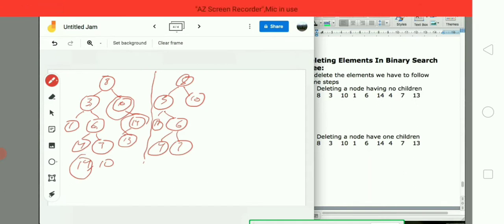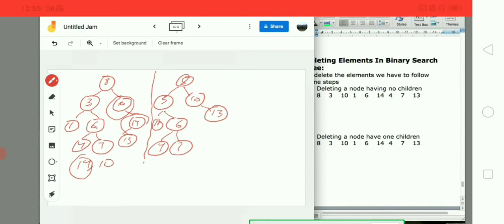After that we have 10. So compare it to 10, 13 is the largest. So we have to place it here, and we don't have any 14. So that's why the 13th position is replaced from here to here.